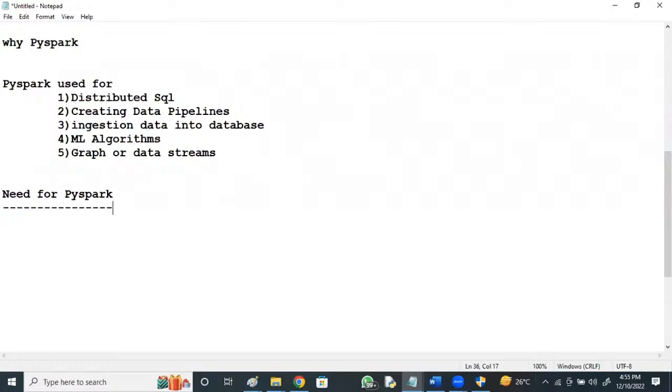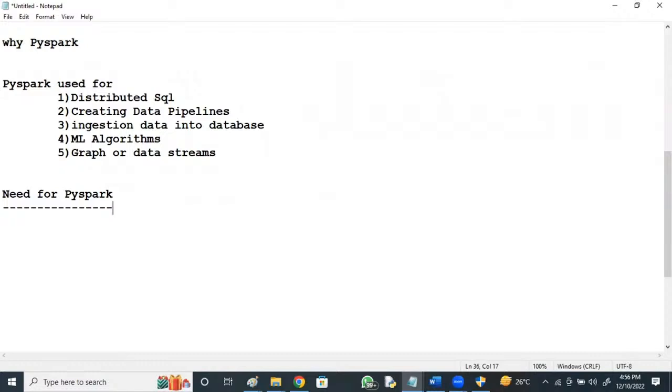For this, the combination of Python and Spark will be very efficient for the world of big data. We are combining Python and Spark, where Spark is the execution model and Python is the language. That's why the Apache Software Foundation, or community, came up with Apache Spark, a technology for very high speed processing, and came up with a tool called PySpark, that is the Python API for using Spark.